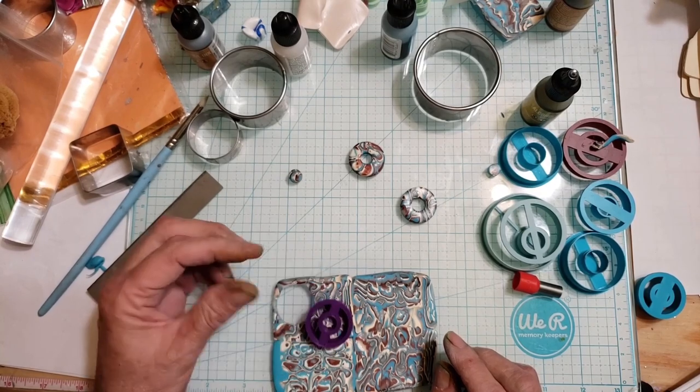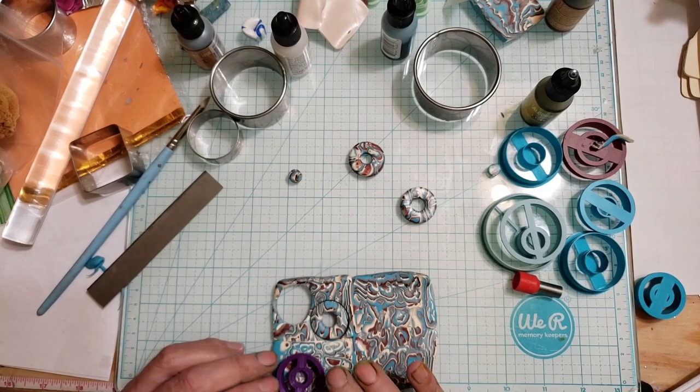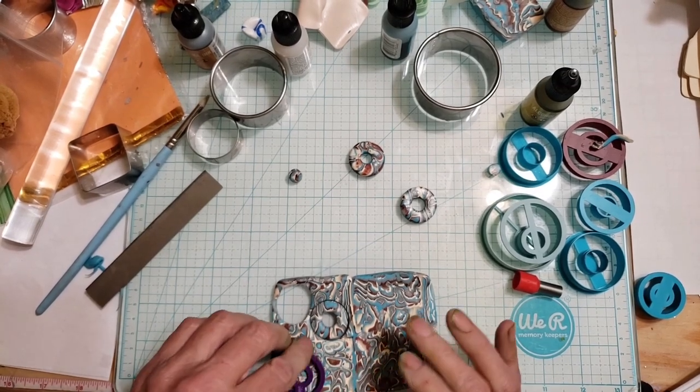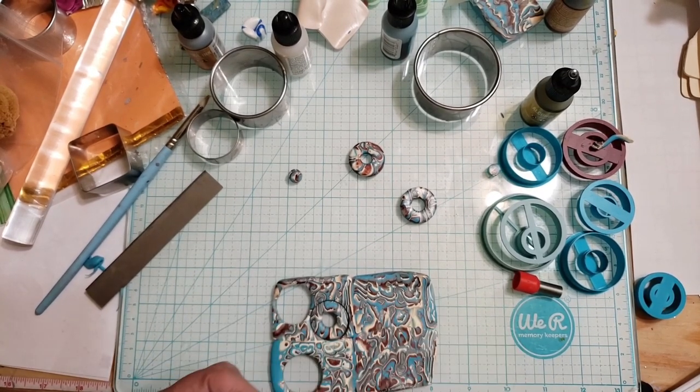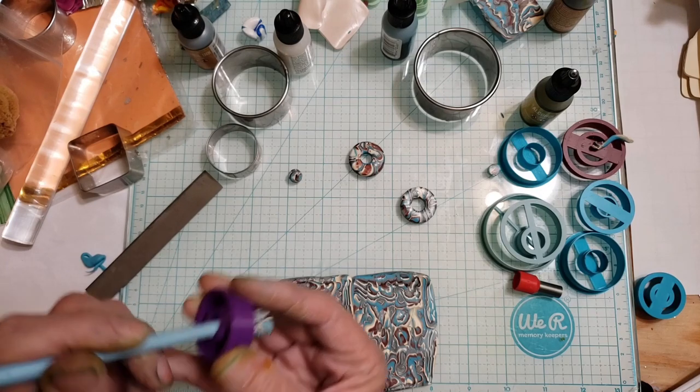Okay, and there's going to be a bead in the middle of these, and there's probably going to be a spacer on each end for the bracelet. The reason that got stuck was because I didn't remove the center. So that's my fault.